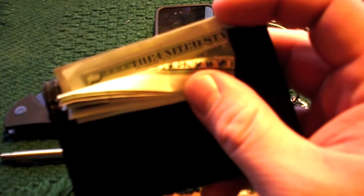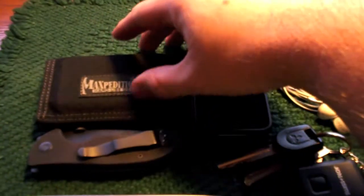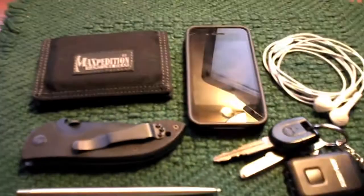In the back pocket I put cash, and I'll segregate it by denomination. I've got 20s there in a little bunch, then 5s. If I had 10s, they'd go in the middle, and then 1s in the very back. That way, thumbing through it, I can get at least an estimate of how much I've got and know when to reload at the ATM.